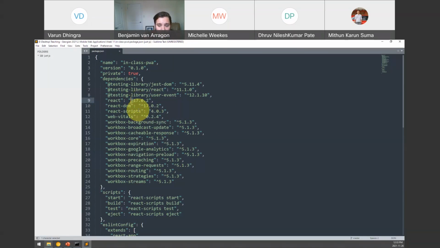So we've got access to our React scripts. And if we come down a little further, we see here we've got a scripts object. And inside we have access to the start command, the build command, the test command, and the eject command. So we can run start, which will start our server, build, which will compile and build all of our React code into a compiled, compressed version for hosting online. And then testing and ejecting, we won't really touch or have to worry about. So that's just something to know inside of package.json.